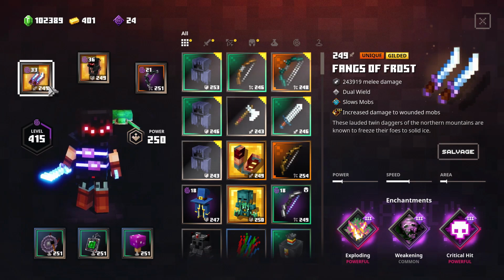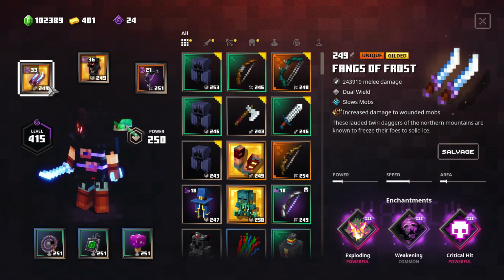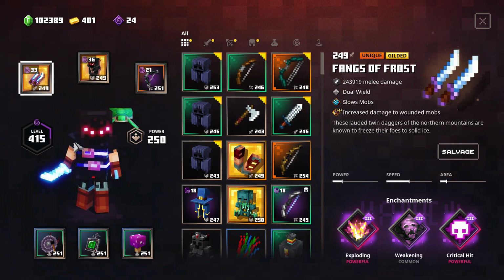Hello everybody, in this video we take a look at a very good meta build for the Fangs of Frost. Actually one of my favorites, to be honest. So basically, one of the great things about the Fangs of Frost is that it comes with a built-in perk that reduces the moving speed and attack speed of enemies. And I also use weakening here.